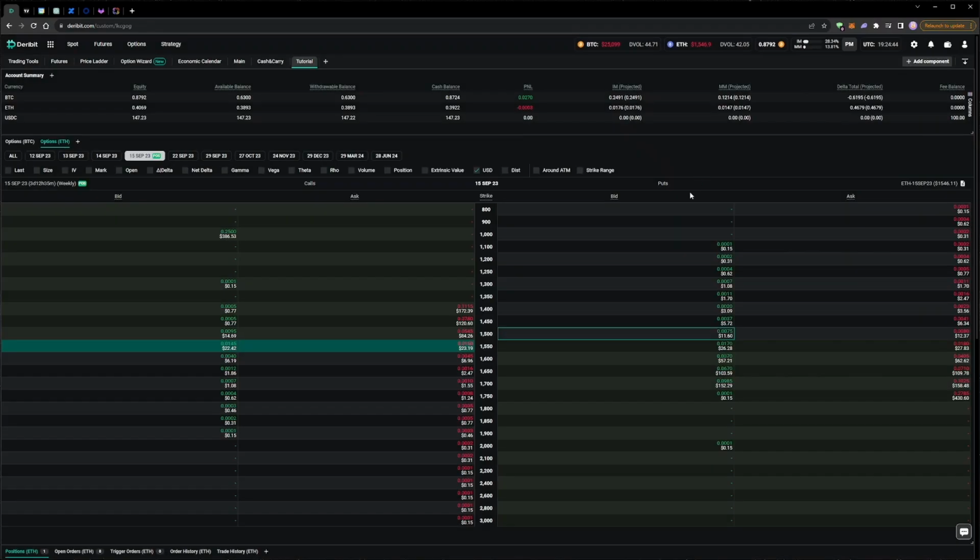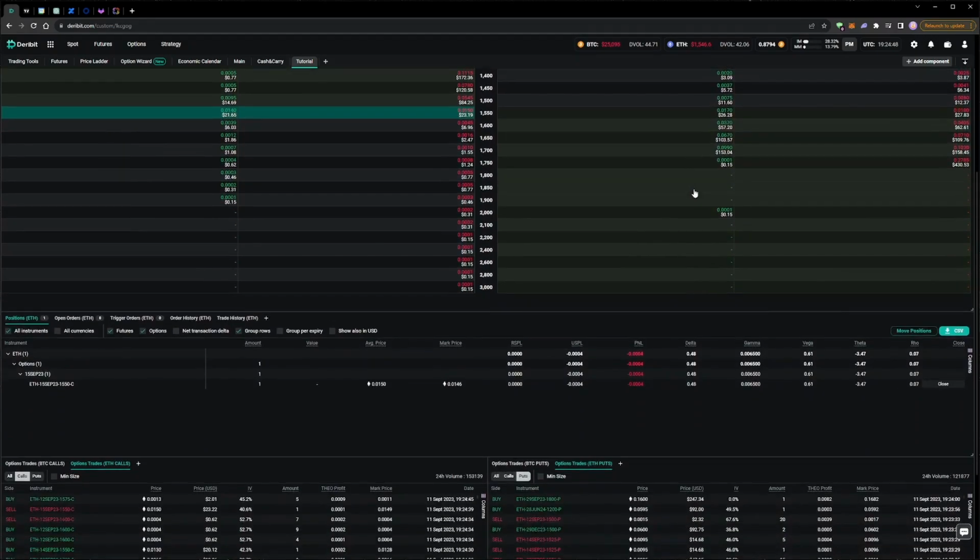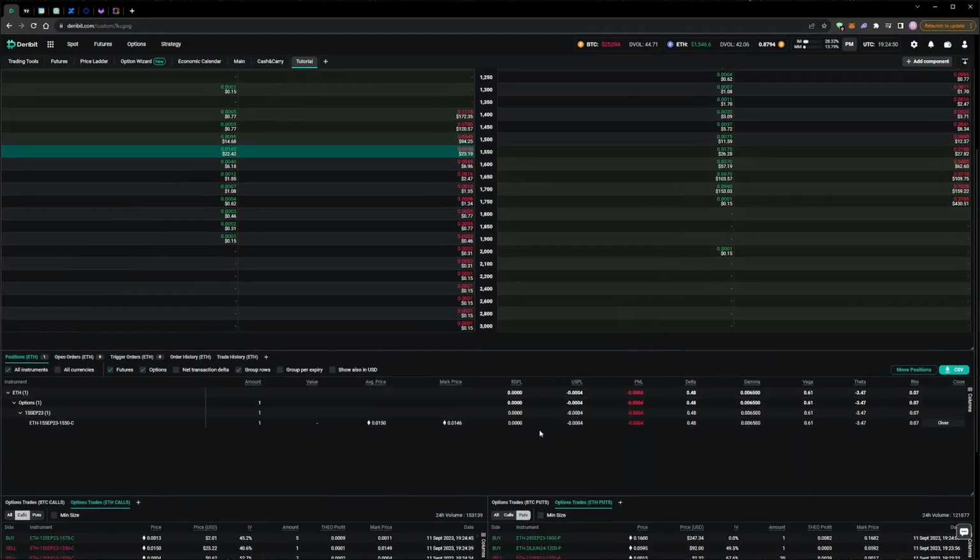We are now long the 1,550 call, which we can see in the positions table below the option chain. We can see the price we entered the position at in the average price column, the current mark price, and the resulting P&L. The actual profit or loss we realise will of course depend on what price we eventually manage to close the position for. We can also see the Greeks to the right of the position table. For example, our delta is currently 0.48.